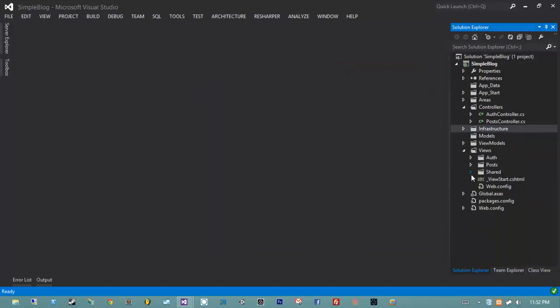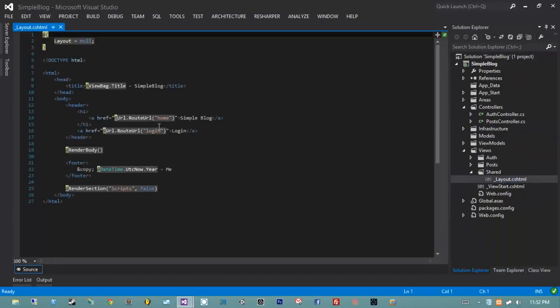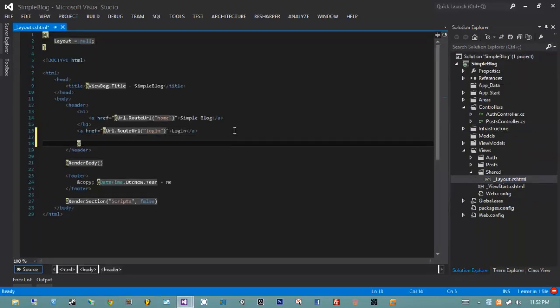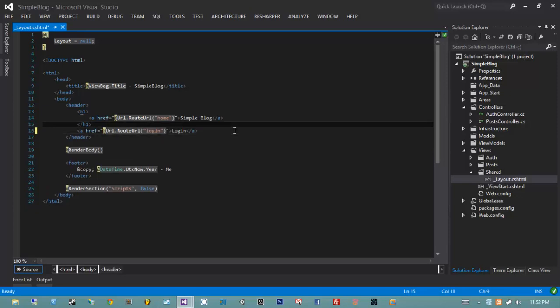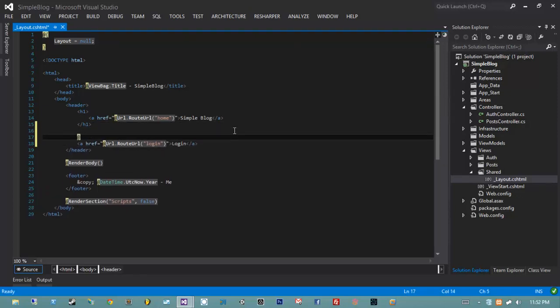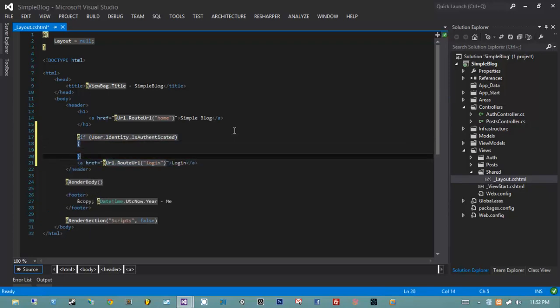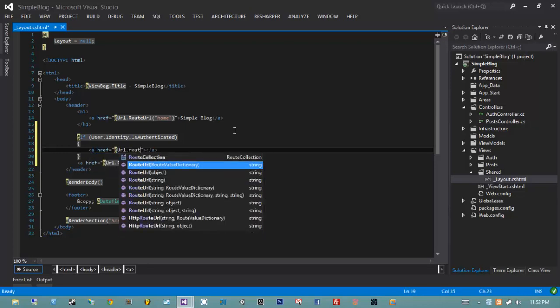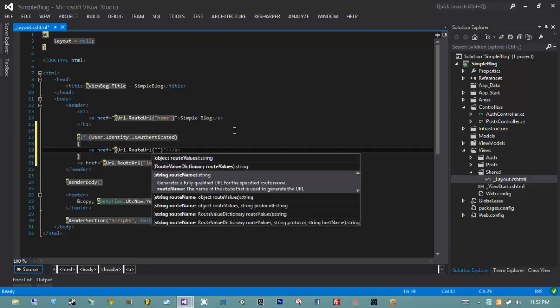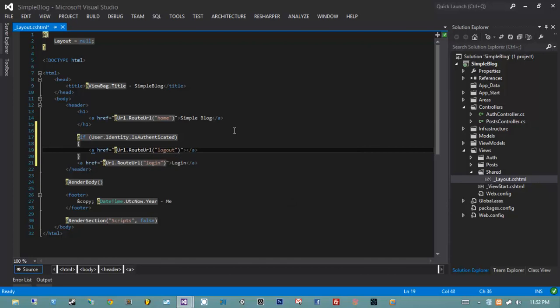So what I'm going to do is open up my layout view, and I'm going to say if User.Identity.IsAuthenticated, then display a logout link, which is an a href Url.RouteUrl logout, which has not been written yet. So we'll write that soon.